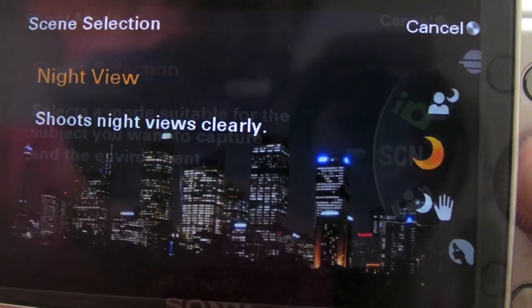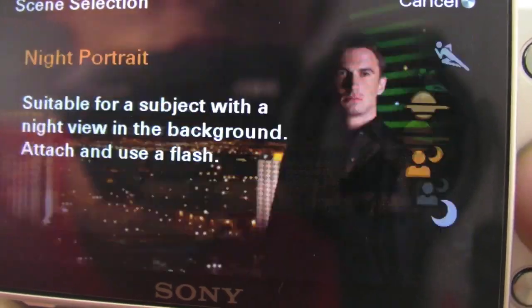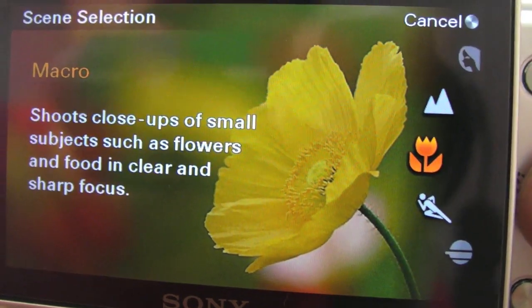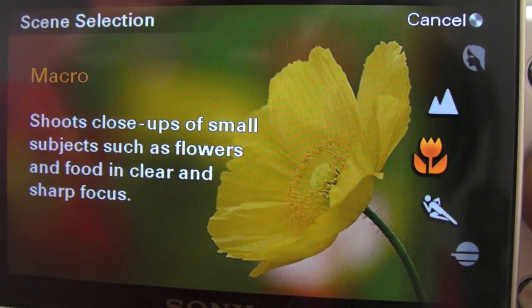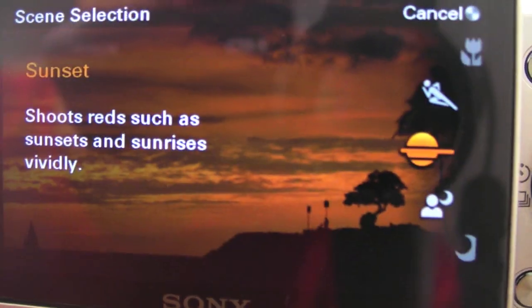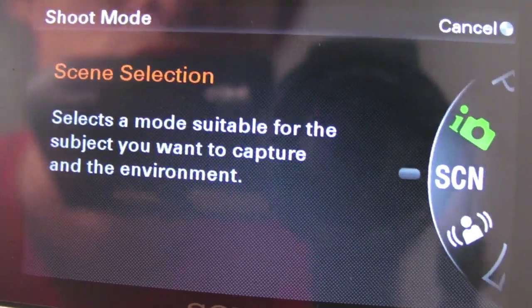Scene selection. So you can see that you can actually switch to different modes, and they give you an example photo of what it means. You can't get much simpler than this, because they literally give you a sample picture to tell you how to switch to the scene.